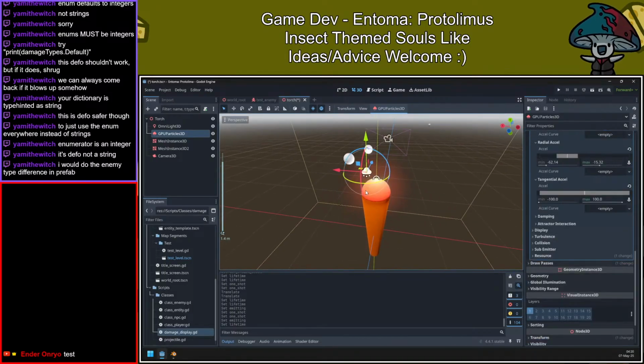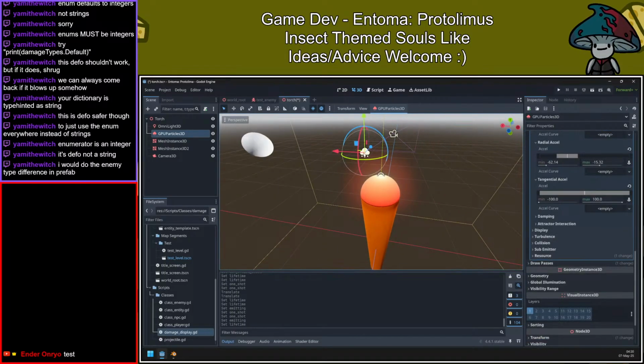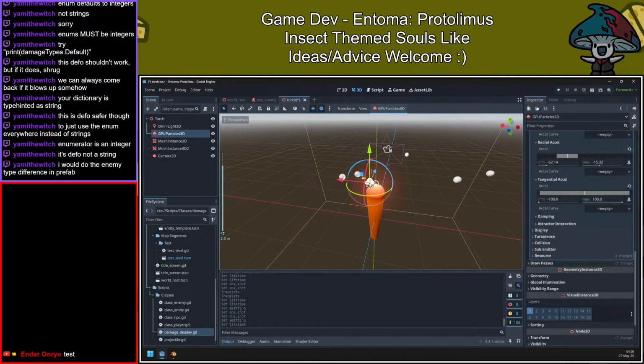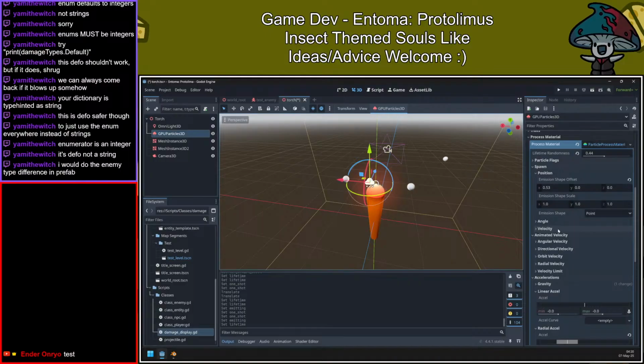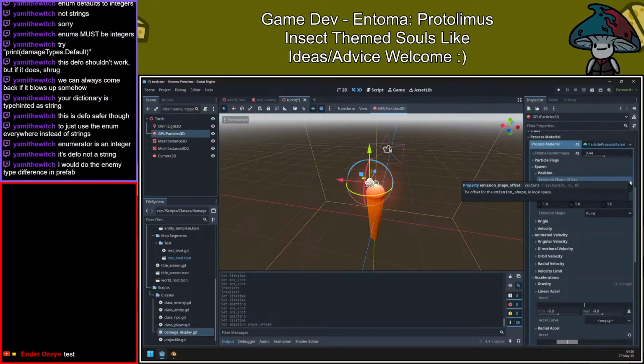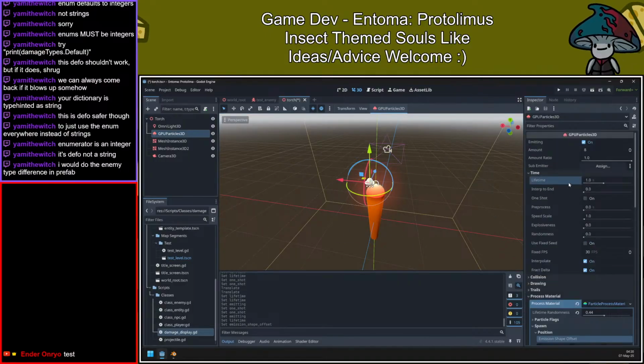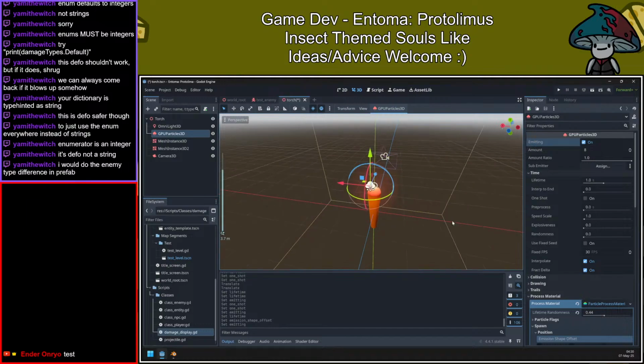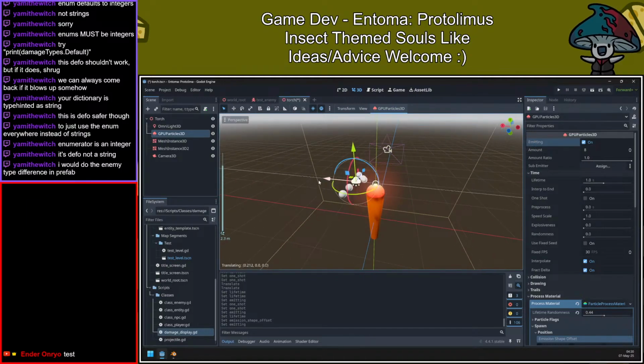Okay, well, what I want it to do is spawn it on and then shoot it out at a random direction. So, spawn position. And now it's not moving.